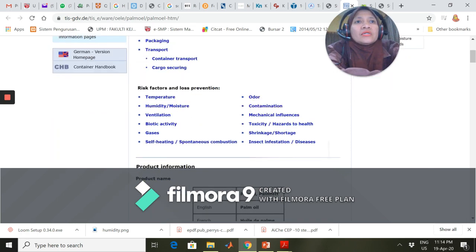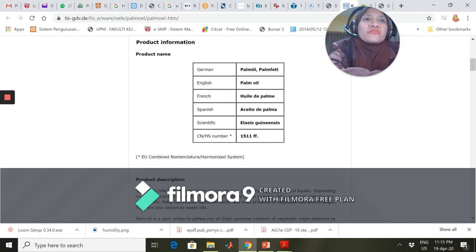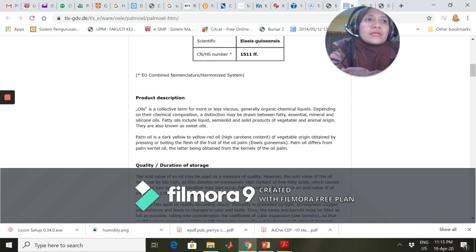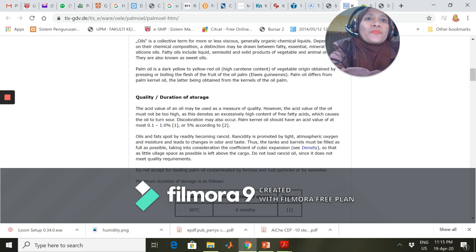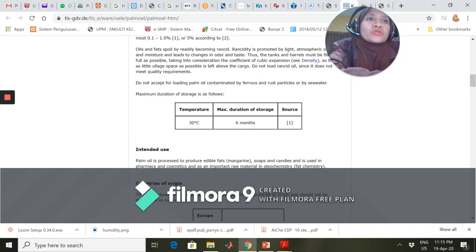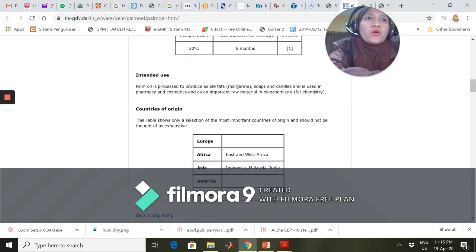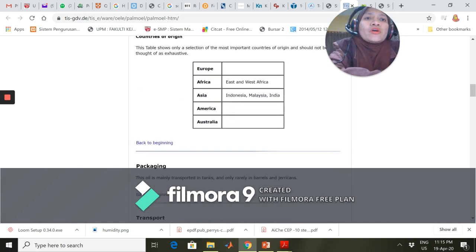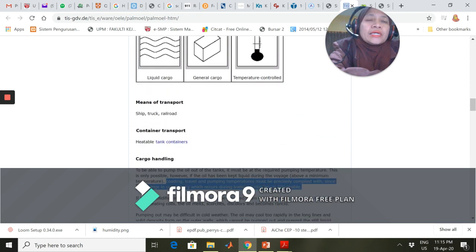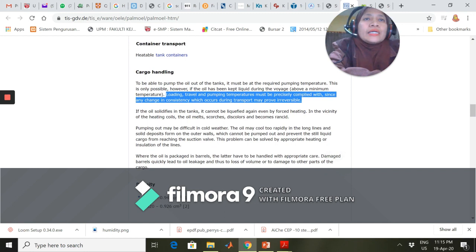This is Transport Information Service. So for palm oil, this is much more simplified information, and they list out important information for the logistic company to take into consideration during the transportation of the palm oil, and during the unloading of the palm oil, because they must make sure that they can maintain the quality of the product.